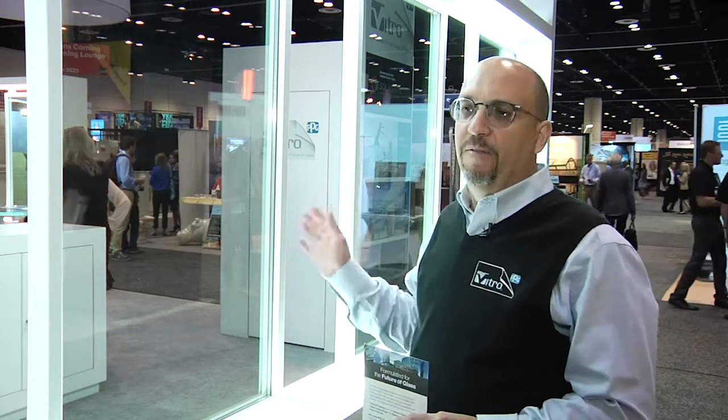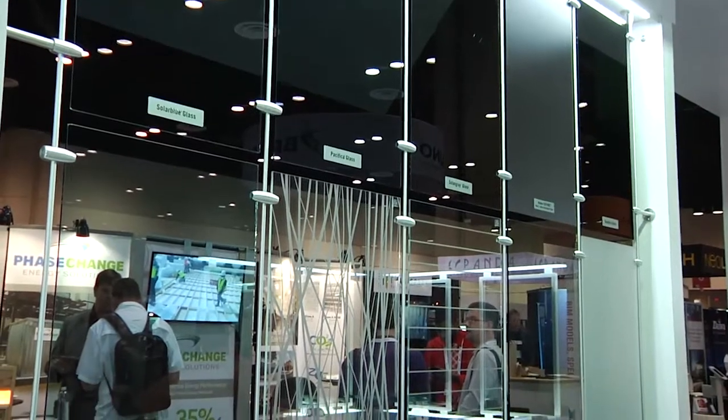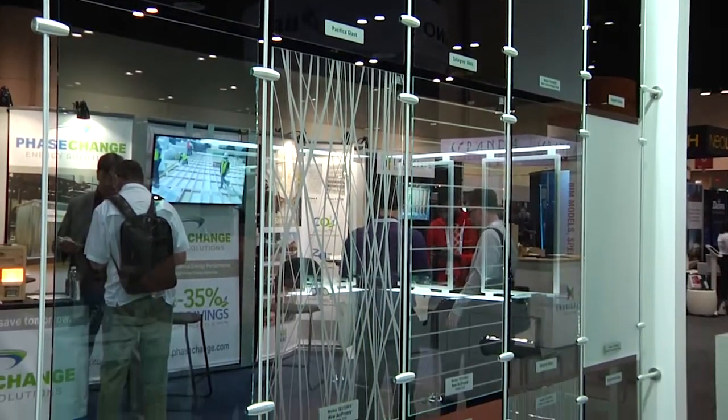We're showing SolarBand 90 on StarFire, SolarBand 90, and SolarBand 70XL. We have seven large lights as well as a glass wall showing our glass and some of our alliance partners' work. On the residential side, we sell largely to residential window manufacturers and had two new product releases this spring. One is SolarBand 90 for residential — for climates where the design intends to limit heat gain. We also have one for northern climates: Sungate 460, designed to meet higher ENERGY STAR requirements, and window makers are already starting to use that product to hit those targets.